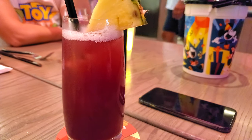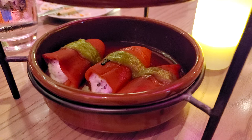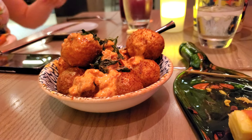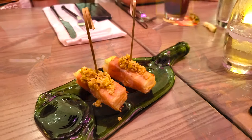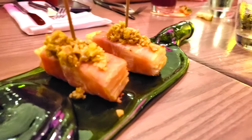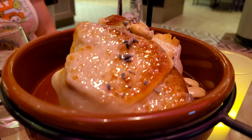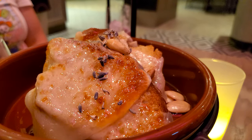For tapas, we got the pequillo peppers at $12 — three little bell peppers stuffed with herb goat cheese and lemon. They were very nice and all of us enjoyed them. We had the Bravos potatoes at $8, which are roasted potatoes with herbs — pretty good. Then we had the traditional tortilla espanola at $3, a potato cake wrapped in thinly sliced cured ham with olive relish on top. That was amazing — definitely one of my favorites. We also had the tronchon cheese at $10, served on thinly sliced bread with honey and lavender. It was absolutely so good.